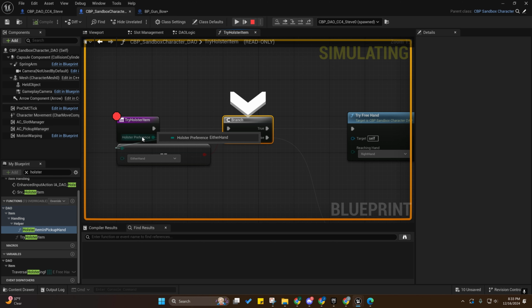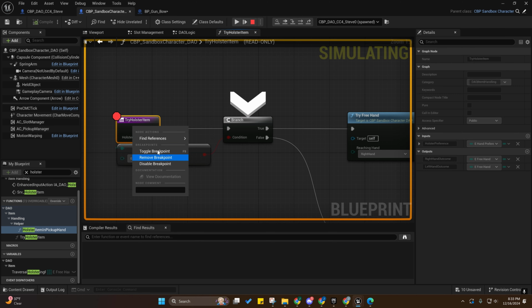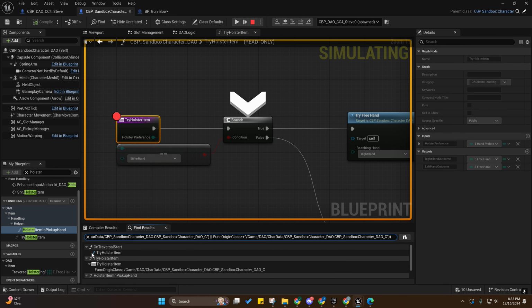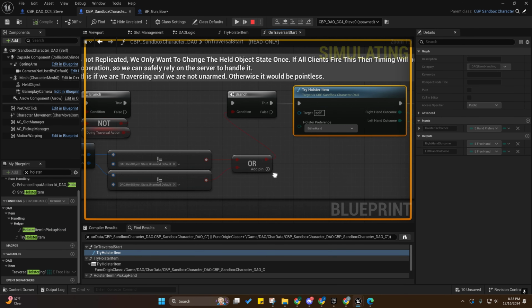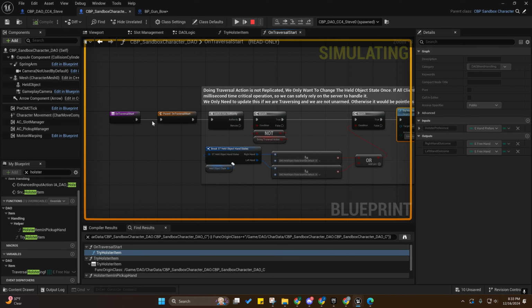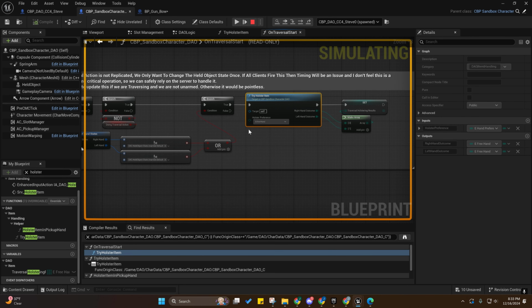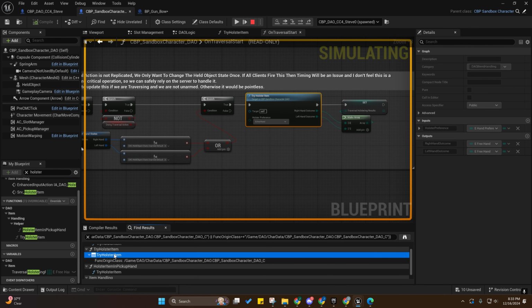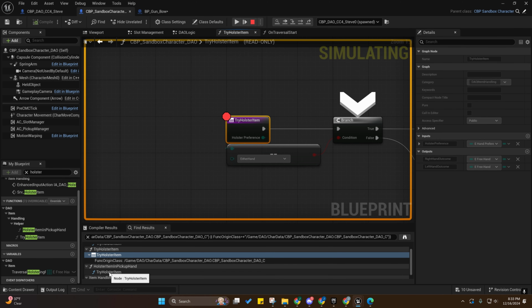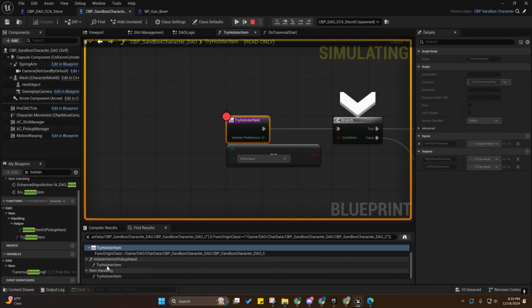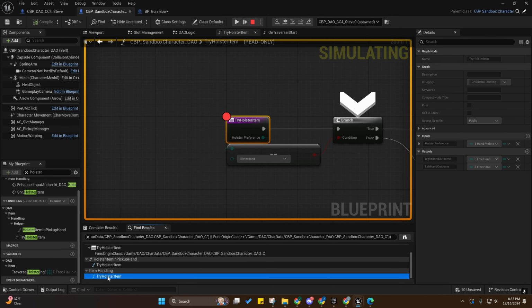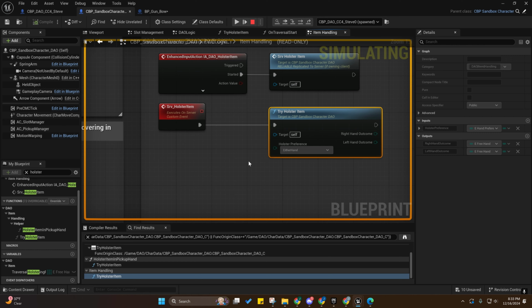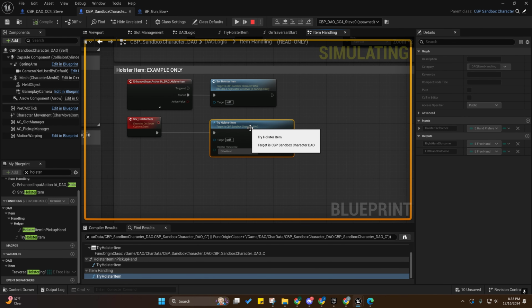Either hand. What's calling this one? Oh, right.